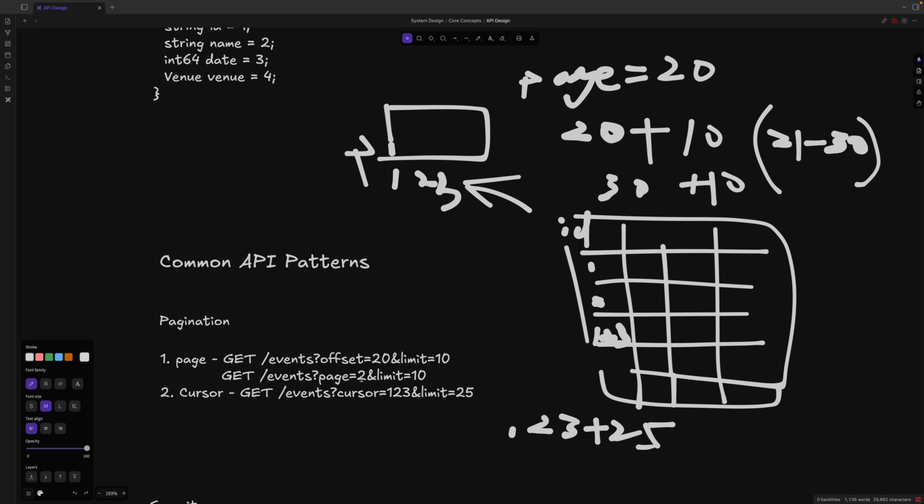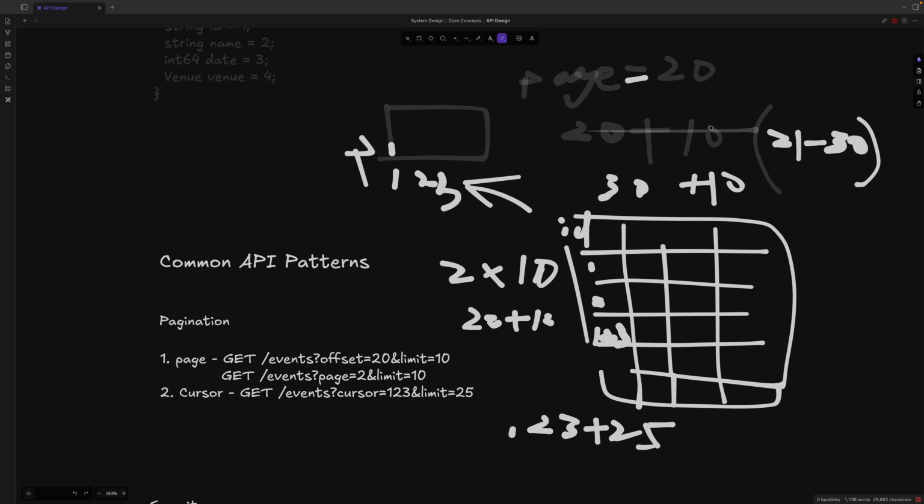So based on page 2, the backend has the configuration. Oh, you are on page 2, so it will do some calculations, right? It's like 2 times 10, and the current one needs to return 20 onward. The previous one already searched up to 20, and for now I need to return 20 plus 10 to return this page. So maybe the page is the index about the page. So this is what pagination is.